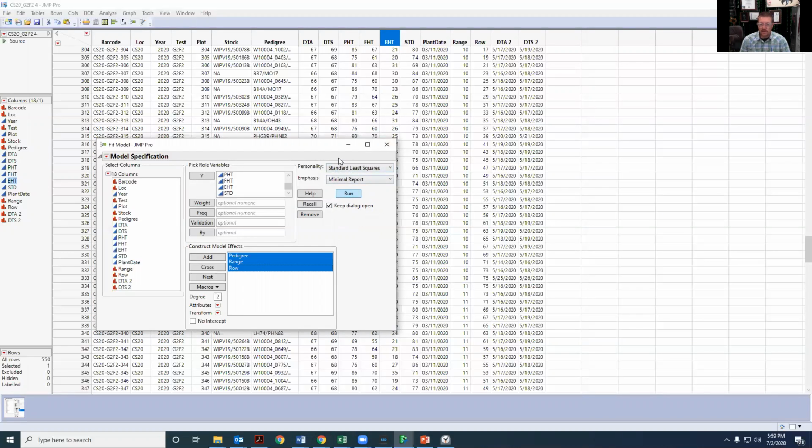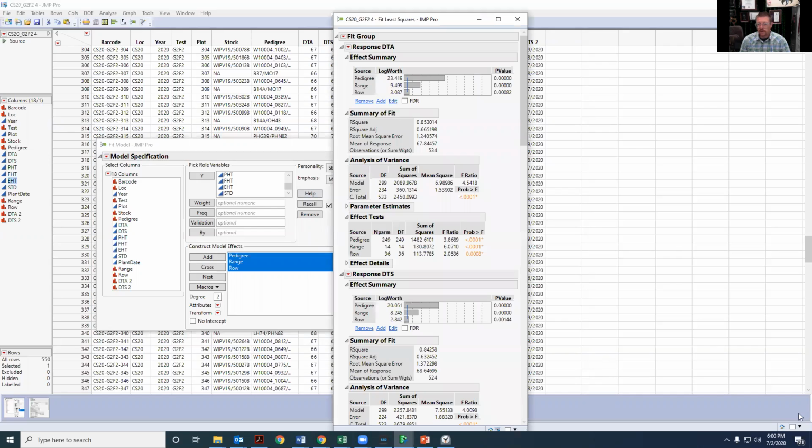Now there's two reasons that you might want to do this. First of all, you might want to see if the effects of these are significant. So does genetics actually significantly affect these traits? The other one, and the more important one at this moment, is to look at the impact that these have on outliers and creating outliers. So we're going to fit these separately. There's no reason to fit those together.